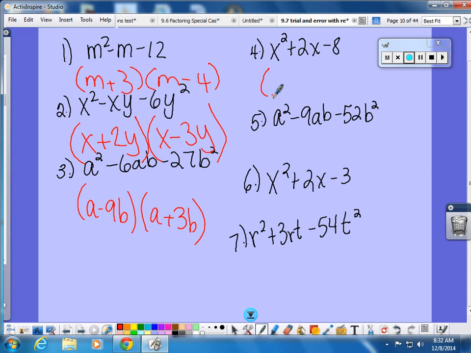Is it okay if I did A plus 2B and then A minus 9B? As long as the A sign stays there with the term, like negative 6ab. Because negative 9ab and a positive 3ab, BA and AB are the same. When you multiply, at the end you need a B squared, so you're going to have 2.